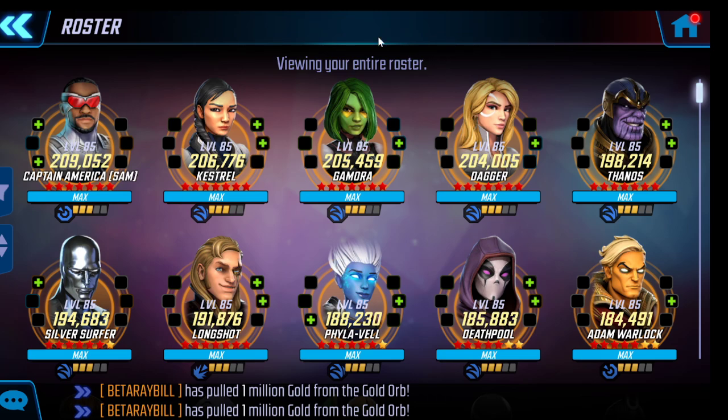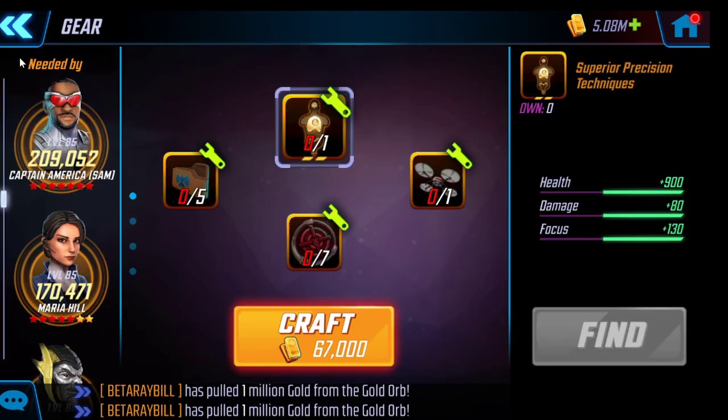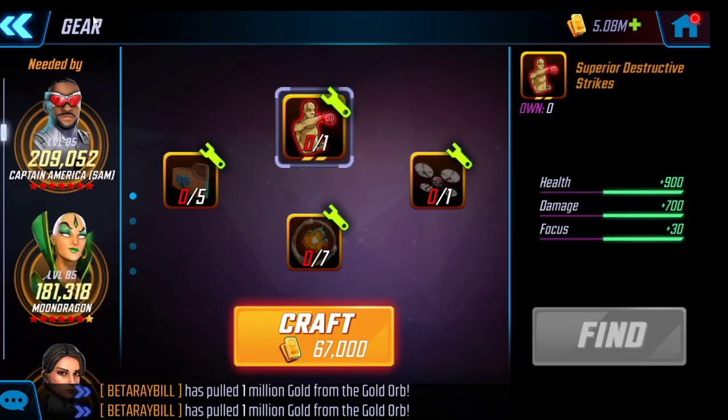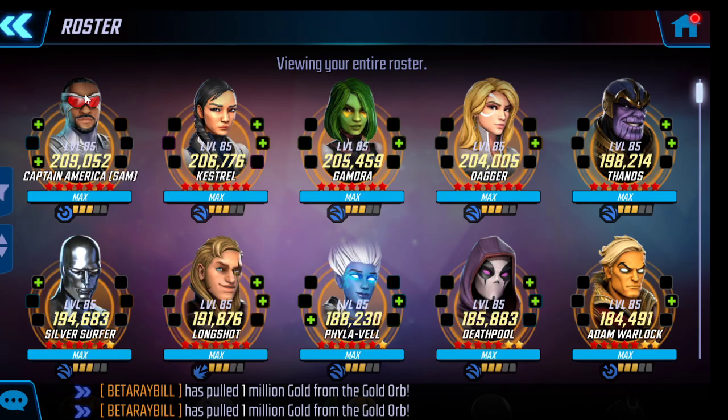And one thing I'm sure you've already seen is if you have characters leveled up to 85, as I do, or even above 80, you'll start seeing these plus signs here. One thing that this shows you is that orange gear is actually needed for these tiers. So, if you really need it, you can place it on these characters. But personally, I'm holding my orange gear for now.